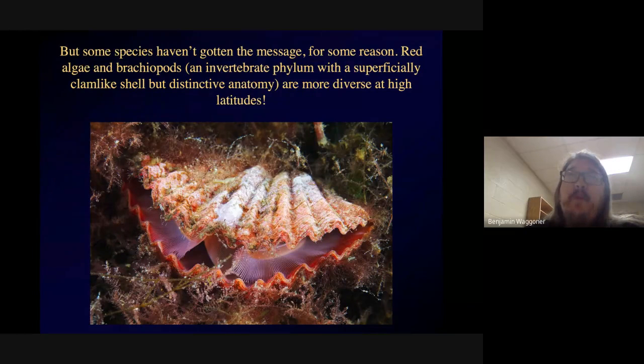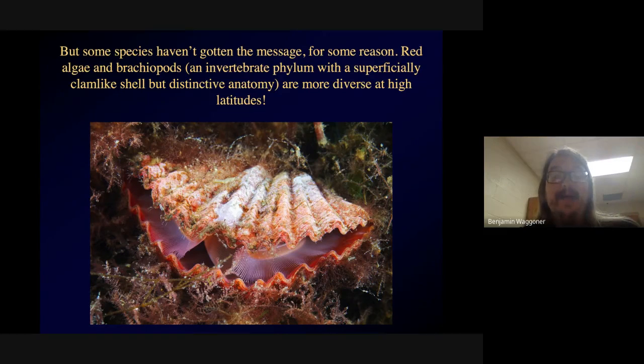They used to be much more abundant up until about 245 million years ago. They're very common as fossils in many rock layers up in the Ozarks, for example. But there's not very many of them now. There's maybe 300 species, but they tend to be more diverse at high latitudes. There are more brachiopods in subpolar waters than there are in the tropics. And the same is true, for some reason, for red algae. So we have exceptions to this latitudinal diversity gradient, and I don't know that we have a really good explanation for why.